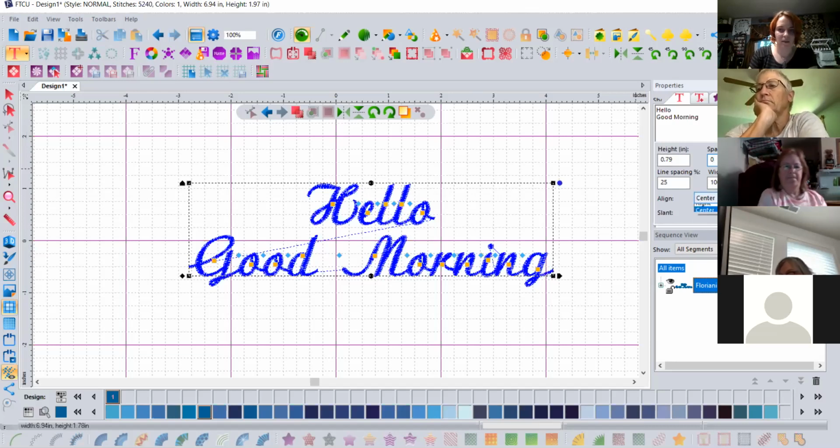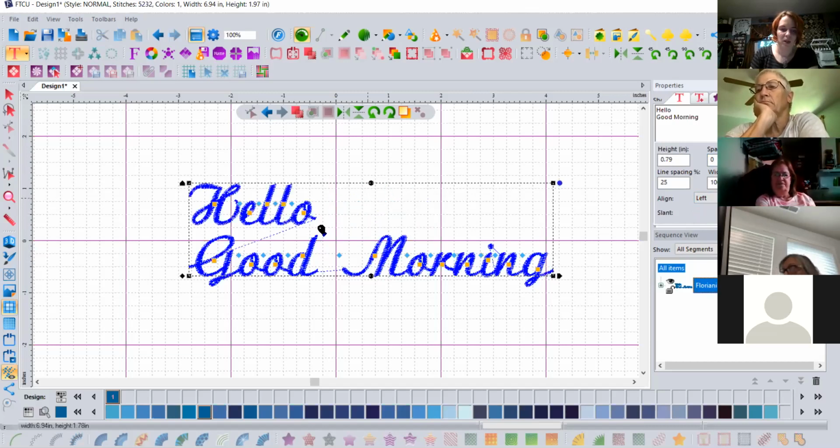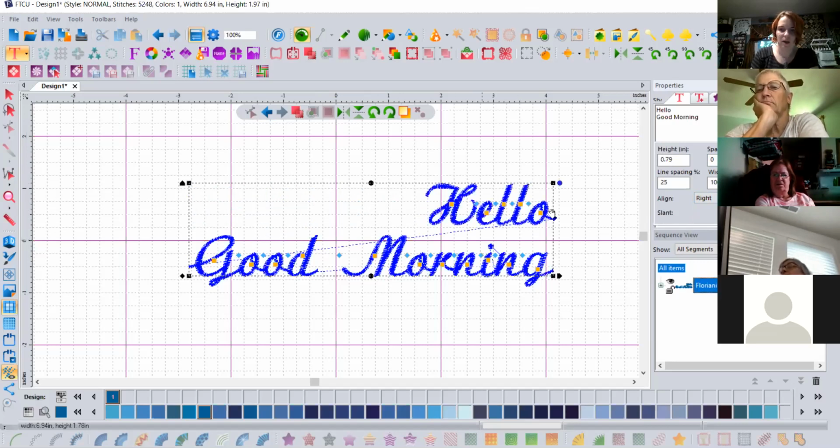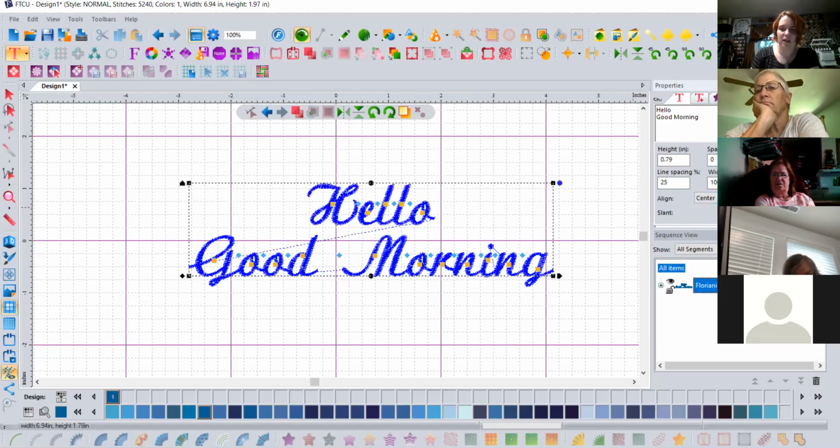Below that, we have our align. So right now it's aligned to the center. I could go left and hit apply. You know, like we're reading a good book where everything is skewed to the left. Or I could even go to the right. Give it a moment to catch up. There we go. And I can change how these are aligned. The slant is a way you can do a slight italic to it. So I can change this, let's say, to a 3 and hit apply, and it'll give it a slight slant. So even in just this box alone, there's a lot we can do.